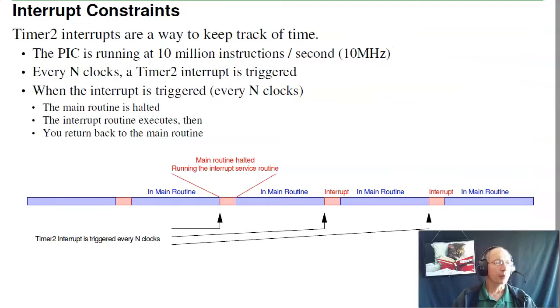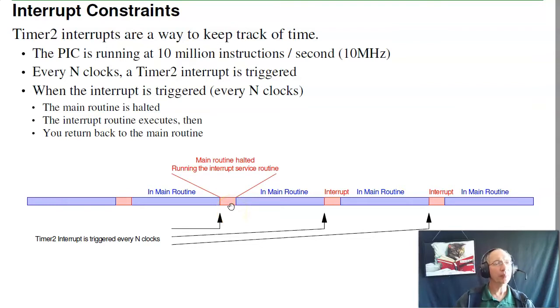In terms of interrupt constraints, there's a couple things you can do and can't do with an interrupt. What happens with the interrupt is the main routine is running along, that's the part in blue. Then n clocks happen. That sets the interrupt flag. If the interrupt is enabled and the flag is set, call the interrupt. The main routine stops, it saves W in status, and then jumps to address 8. The interrupt service routine, here in red, then executes. At the end of the routine, it returns to the main routine. So what's happening is the interrupt is stealing cycles from the main routine, so the main routine actually kind of slows down when I call the interrupt.